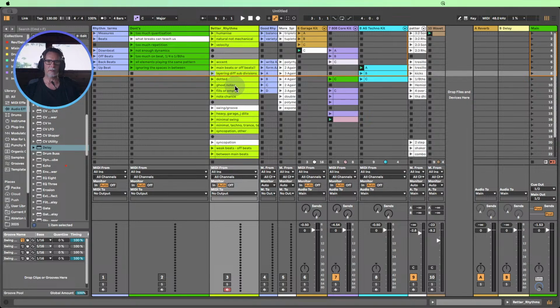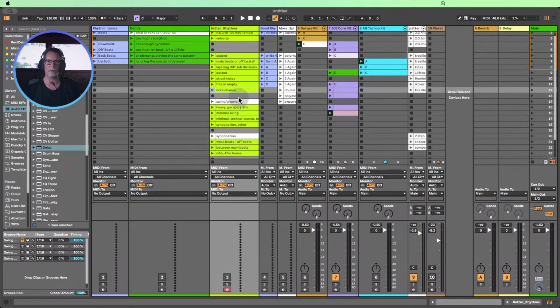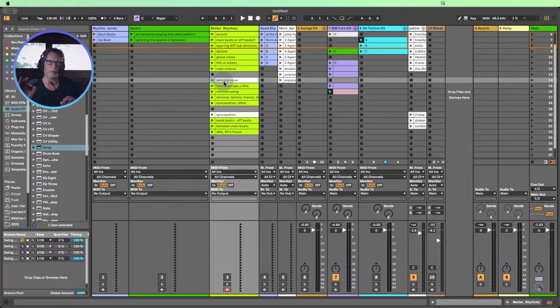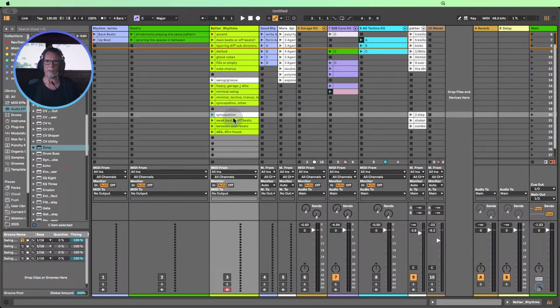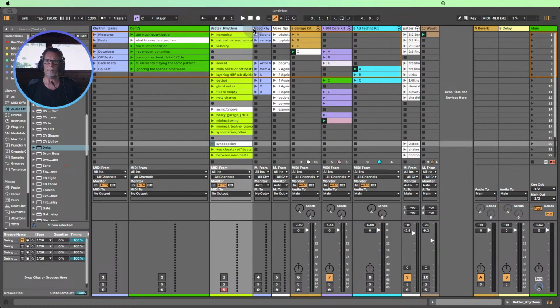Different subdivisions, that's your different beat lengths: quarters, eighths, 32nds, 64ths, all that good stuff. How to make a dotted note, important for me, I like those a lot. Ghost notes, also great for adding groove, huge secret sauce. Fills we didn't do yet, that's a bit more about the end of a phrase or form. We'll look at that in the future. And note charts as well are amazing for spicing up your beats. Swing we broke down, all of the good stuff about it, and also syncopation. And I think that's a really good starting point for now. Anything that goes over and above that starts to get into more advanced territory.